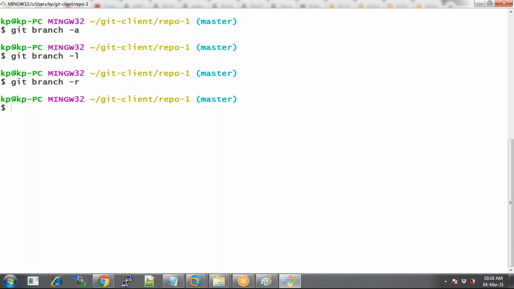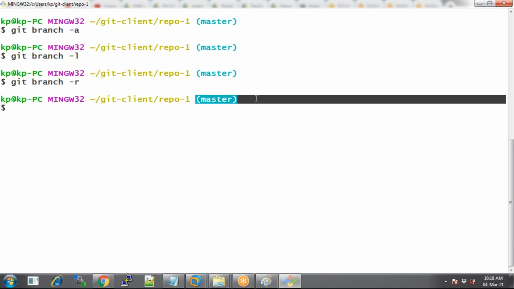But do you see any list? No, right? There is no branch available so far. If there is no branch available, why is it showing us master? That is the default branch, correct? But why is it not in the list?